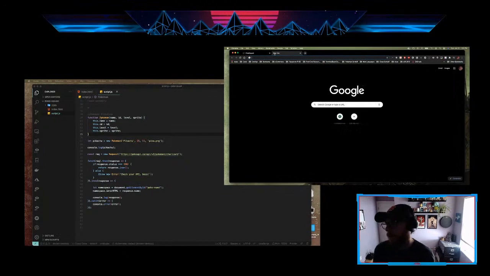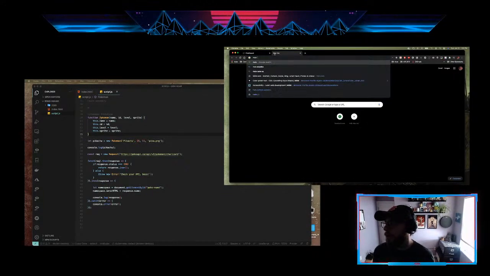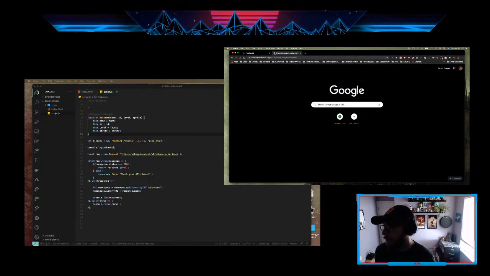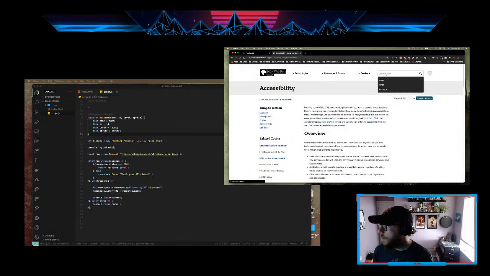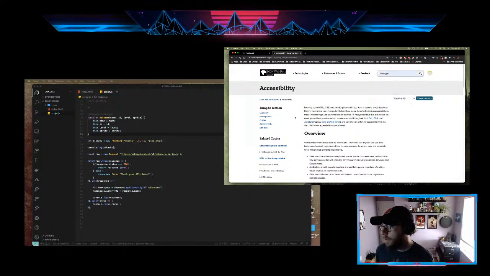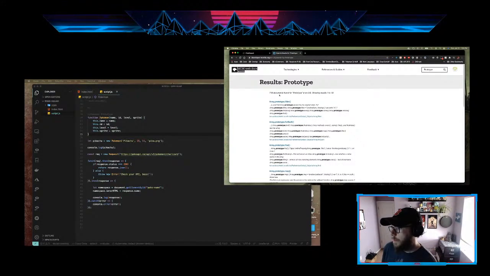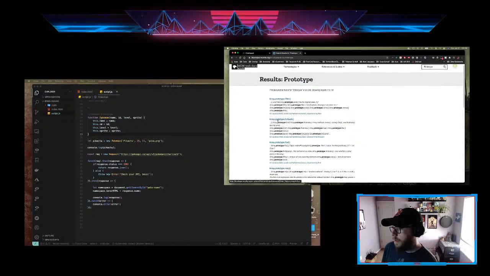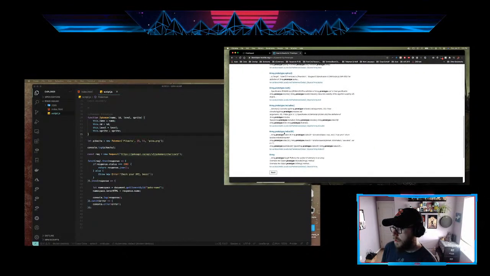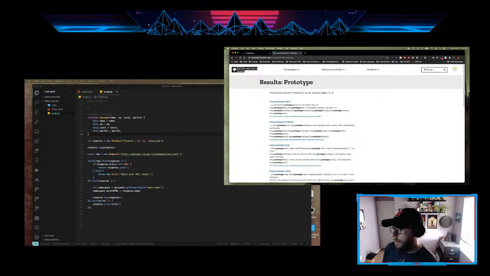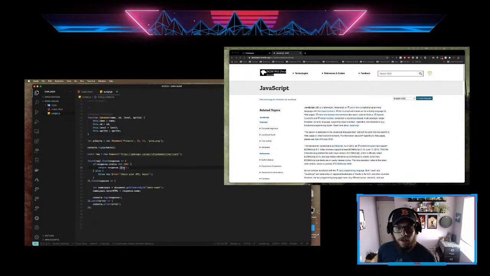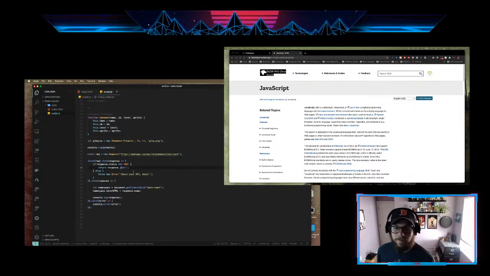Alright, so let's just look at MDN documentation for prototypes. Prototype, that's perfect. It should pull up some docs on the JavaScript prototype object. These are all prototypical objects. Okay. I don't know why I did that. In any case, I'm just going to start typing and see what happens.